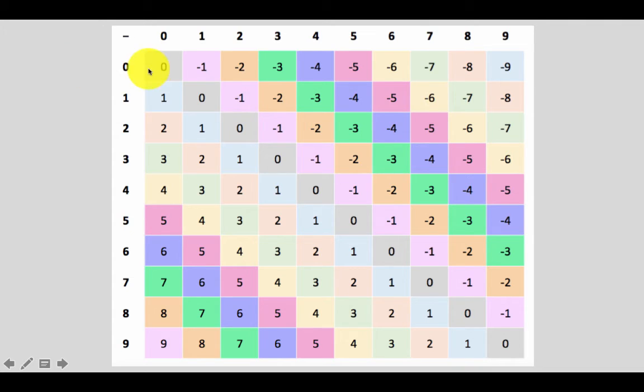Notice that the diagonal from 0 minus 0 to 9 minus 9 shows all the ways of obtaining a difference with 0 ones. None of these 10 ways of obtaining a difference with 0 ones involves regrouping. Below that diagonal are all the ways of obtaining a given number of ones without regrouping, and above the diagonal are all the ways of obtaining a given number of ones with regrouping.